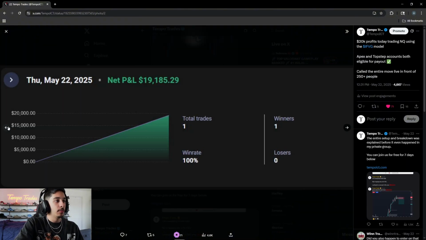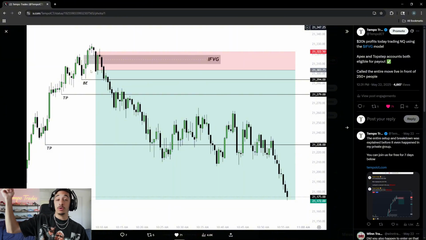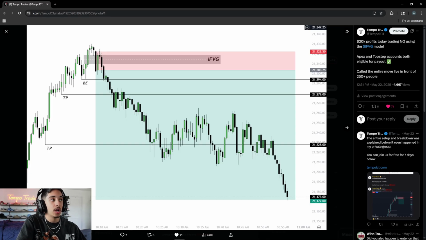So yeah, this is pretty textbook for my model. Like I said, I like to play the daily range. So if we're at the top of the range, I want to be shorting back down to the equilibrium. If we're at the bottom of the range, I want to be longing. So you could see how overextended we are up here, and I'm looking for just a little retracement move back down to the 50%. And I end up taking it here.